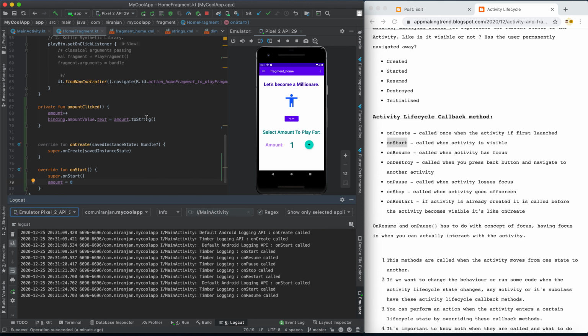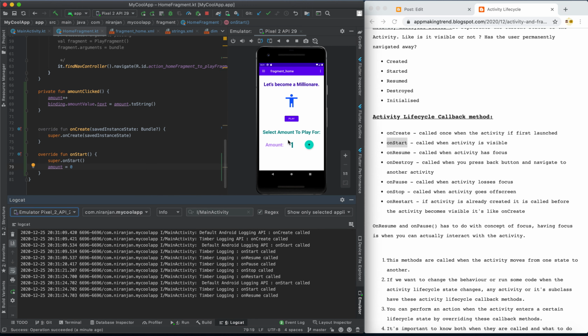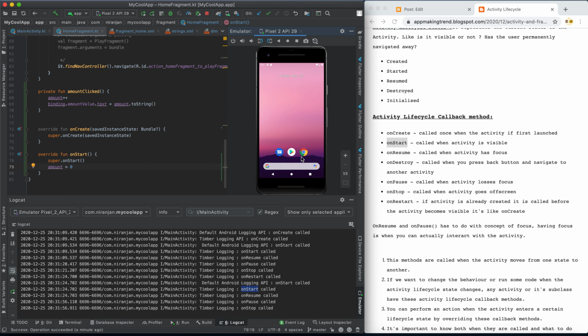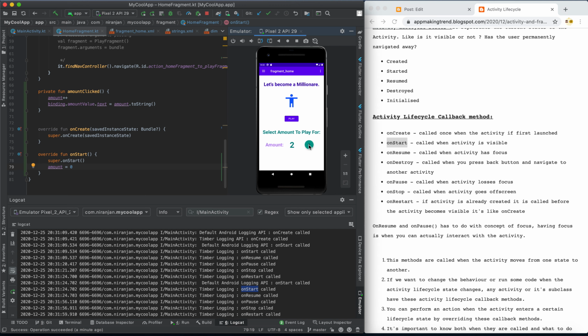That means each time, we have to be careful when we set the initialization. The only difference I wanted to show you is that whenever you re-navigate to the application, on start is called, and if you initialize in on start, the value starts from 0. Even if you increment, we start from 0. Right now we have 5. If we pause the application, that means it has gone to background, and now you see it's restarting from 0.